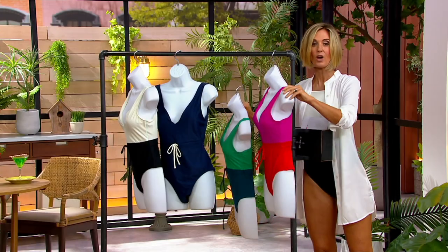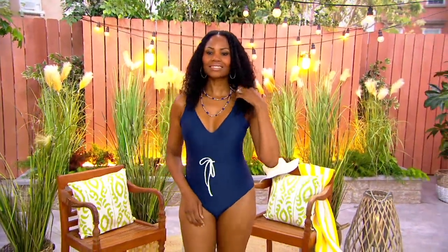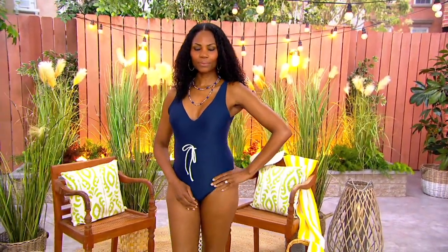I'm going to go throw this one on real quick. Why don't you talk to me about this one, Ashley? So the backflip is one of their bestsellers, and this is the new take on that. It's the tie waist, so it has an aesthetic tie at the waist, which is very flattering. And then it has amazing compression. It has thicker straps which do not dig in — they stay up on your shoulders, which I really love.